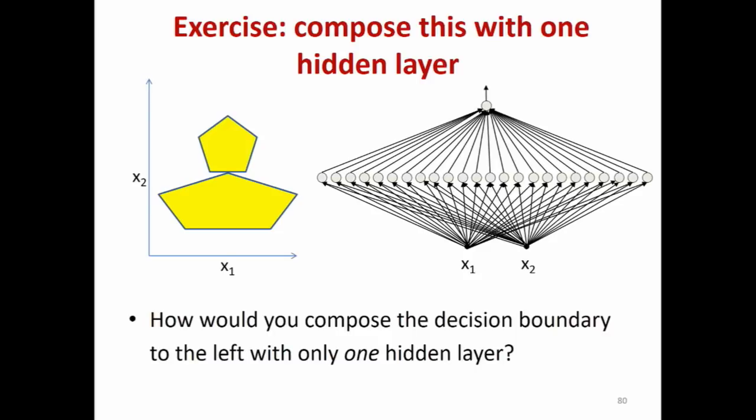Not with 5 units, but instead of 5 hidden units, suppose I allowed you to use 10, could you do it? If I allowed you to use 20, could you do it? How many hidden units would you require to be able to do this using only one hidden layer? The Boolean combination of x1 and x2 that are in the boundary. So that would be, if it's real space, then it's just infinite. Thank you. Right? It's going to be infinite. And I'll explain to you why. Perhaps you can say this aloud. What I just said? Yeah.